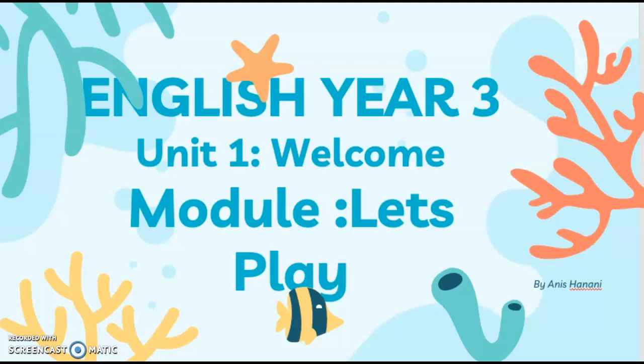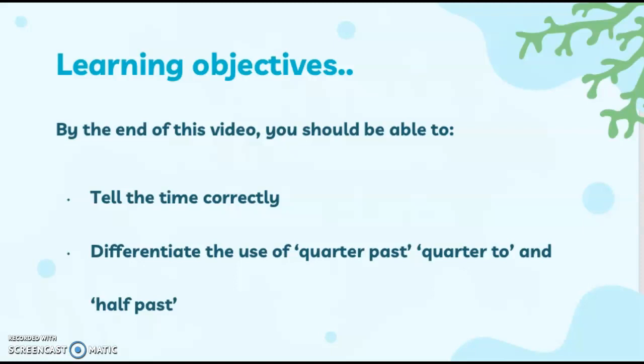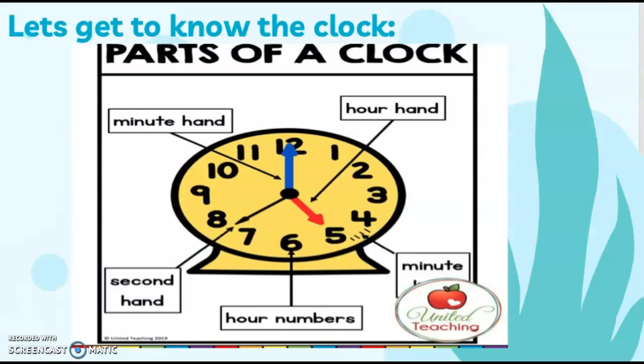For today's lesson, we are still in Unit 1, but we are focusing on the module Let's Play. By the end of this video, you should be able to tell the time correctly, and be able to differentiate the use of quarter past, quarter to, and half past. But before we continue, let's get to know the parts of the clock.